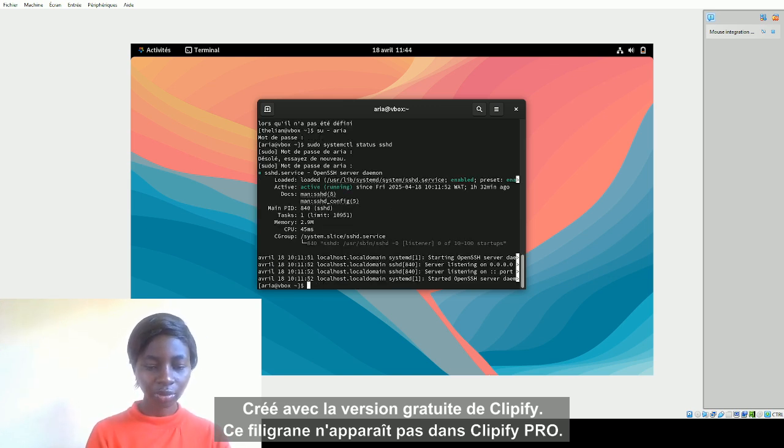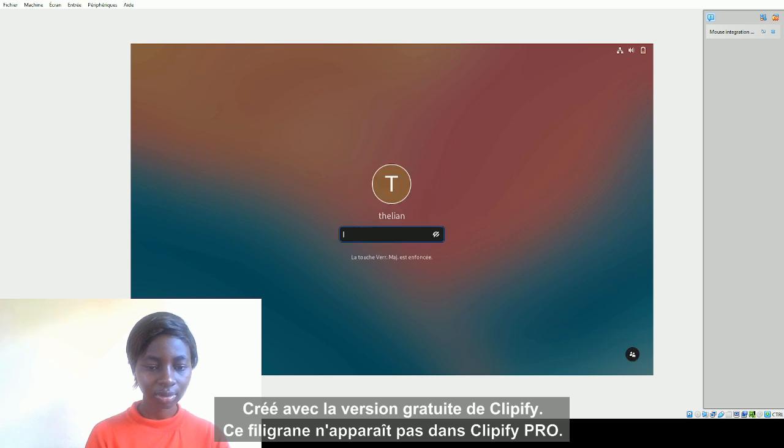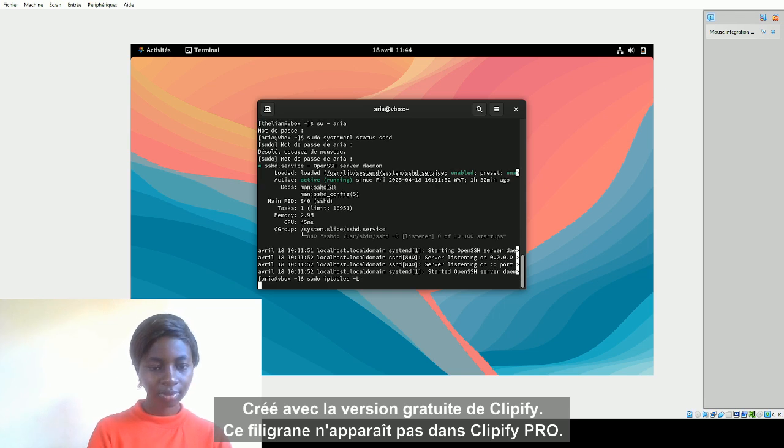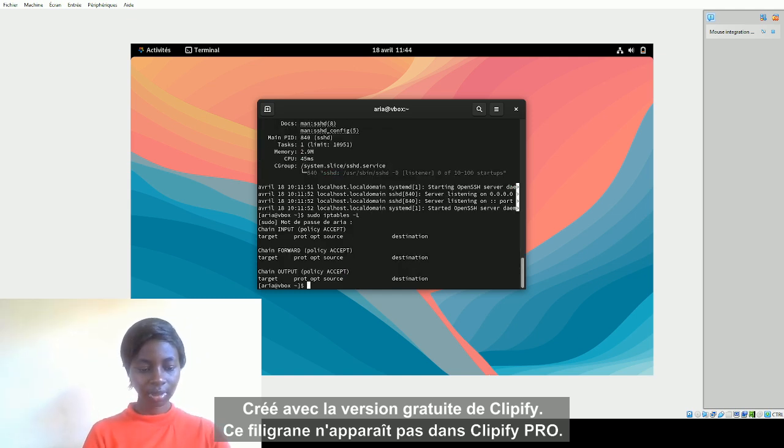Quick. Try another command. It's the same command. Alright. Iptables. Password again. Now log out.